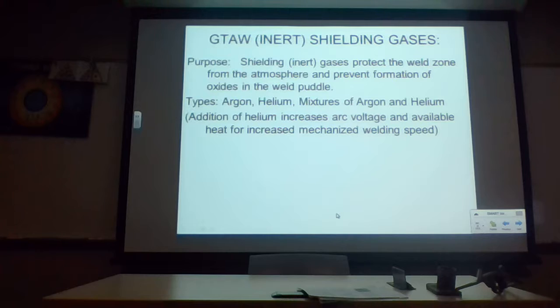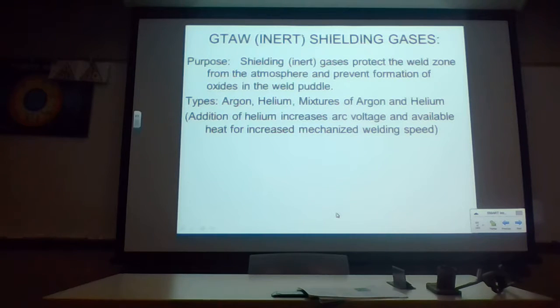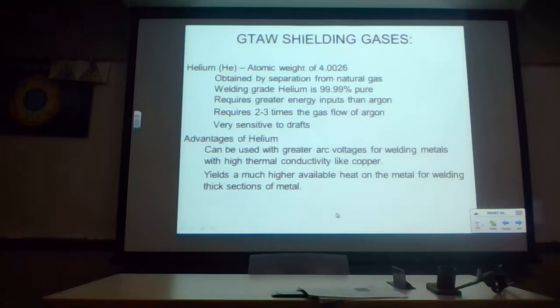Shielding gas, you have to have shielding gas to protect the molten metal. So either argon, helium, or mixtures of argon and helium are sometimes used. Some preferences for some welders that are out there. Helium, it's really light. The advantage, if you have to weld things that have a lot of thermal conductivity like copper, is the arc can penetrate through that shielding gas really quick. So it's easy to go through. It gives you much more heat that's available in the work because the gas is kind of thin. I guess that's the best way to describe it.